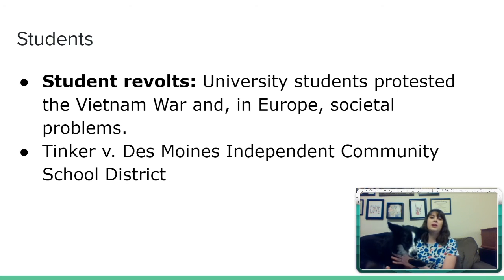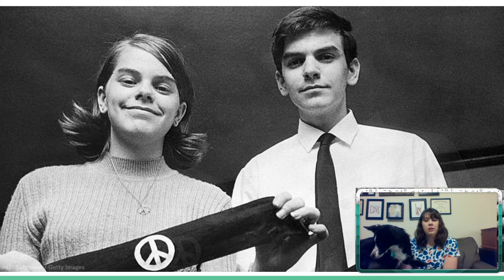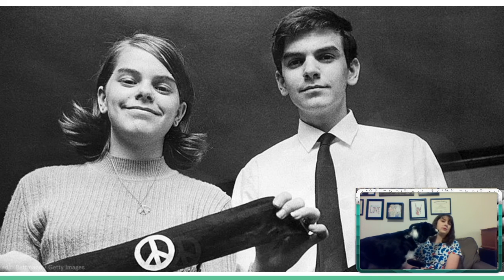The Tinker versus Des Moines Independent Community School District. So that's a Supreme Court case about these two kids and the boy's friend. So these are the Tinker siblings. I believe the boy was in high school. I think the girl was in junior high. But they wanted to protest the Vietnam War, but they wanted to do it in a peaceful way.